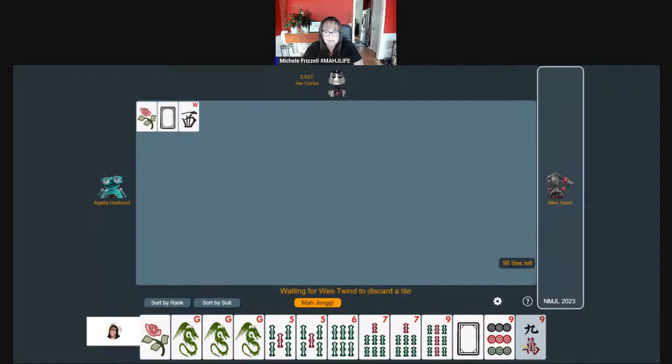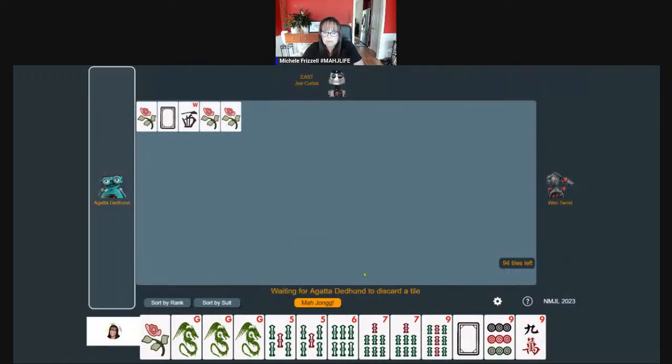We'll throw the west. Flower. Another hand just showed up. 5, 7 bam, pung, pung, with pungs of 9s. This would be pair, pair. 4 flowers, pair, pair, pung, pung. This is the 6th hand down under odds. 5, 7 bam with pungs of 9s. Flower. 1 dot. And look at the flowers out again.